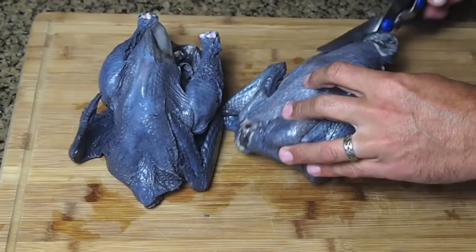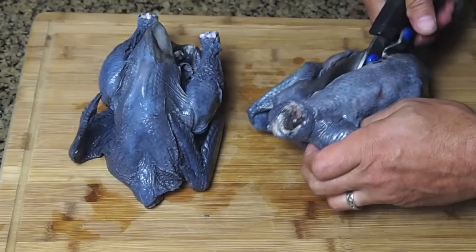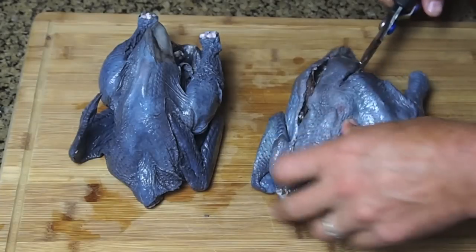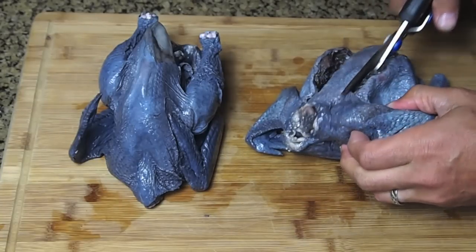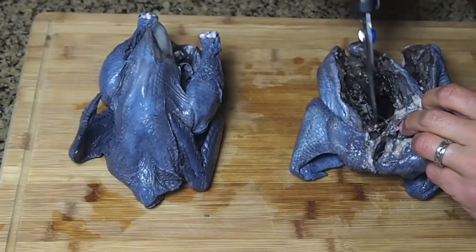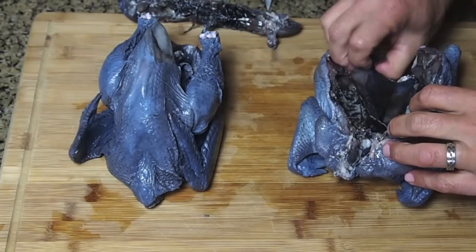So I'm just going to treat these like a regular chicken. I'm going to cut them in half. I've washed the outside of them, and I'm going to give them another good washing on the inside. As far as this recipe is concerned, obviously you don't need to use one of these Silkie chickens. These are small, a little over a pound apiece, and I guess they don't get much bigger than that. So they're about as big as a Cornish game hen.